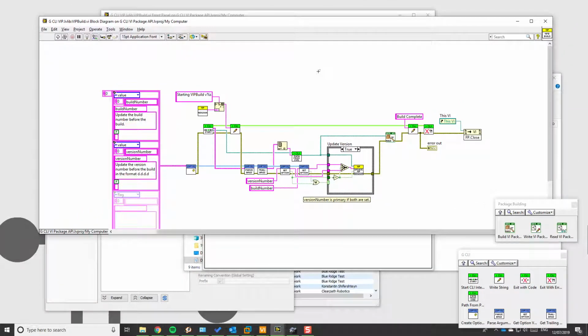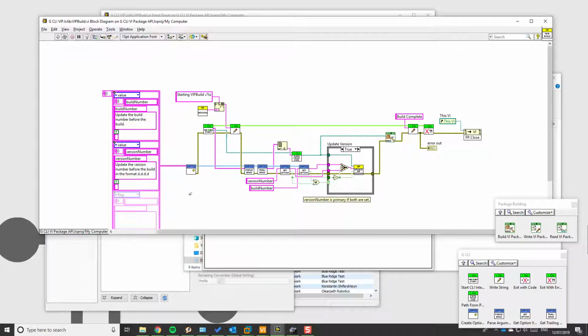And so some things are just the same. We've still got that CLI interface, which is going to allow us to connect and communicate with the GCLI tool over the command line. We've got a couple of new features on here that are worth talking about. So down here we have what I call the options parser. So this is going to make it easier to work with options that are sent in over the command line and allow us to have optional flags, which really can make these tools far easier to use.